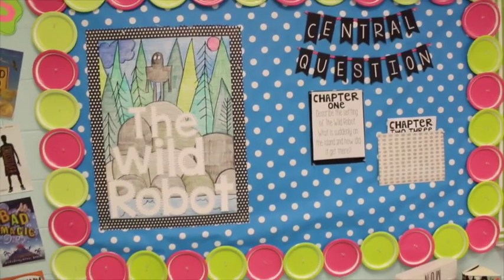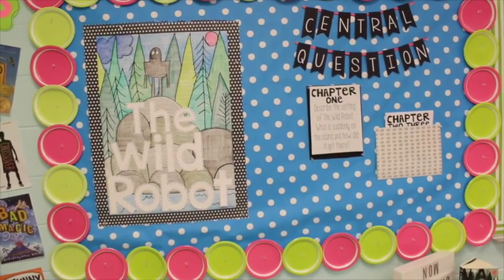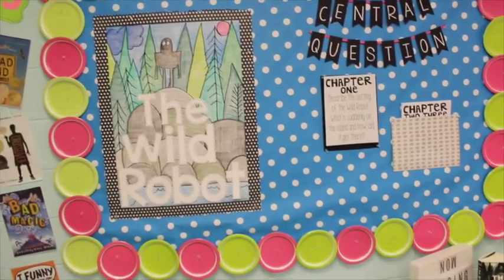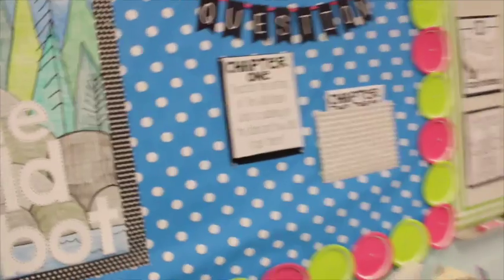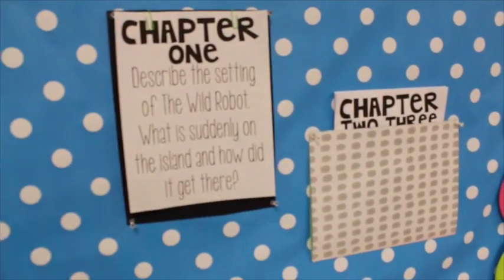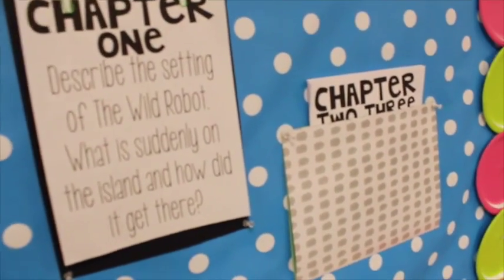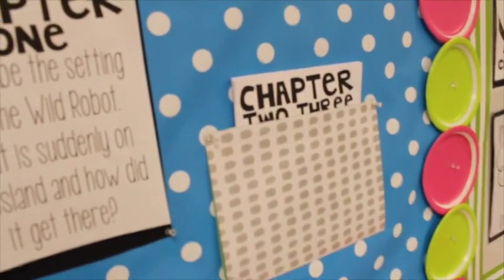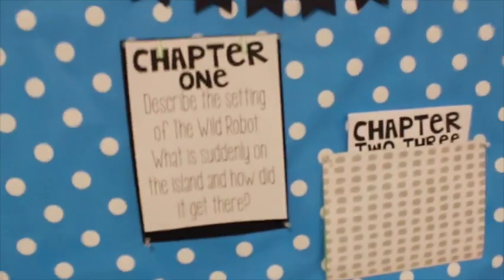This is just a board that's highlighting our guided Read Aloud. This is how I start class at the beginning of each class. We'll do our guided Read Aloud, we'll read the chapters, and then the question that the kids answer in their reading response notebook, it'll be up here, and then I'm going to have a kid change it each day and add the questions to the main one that we're talking about.